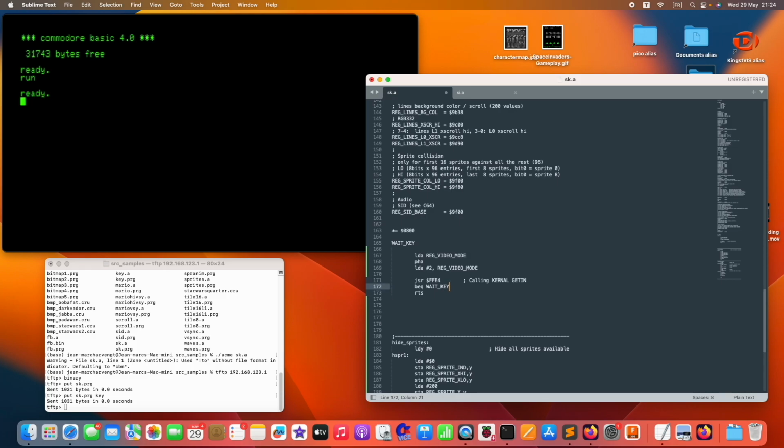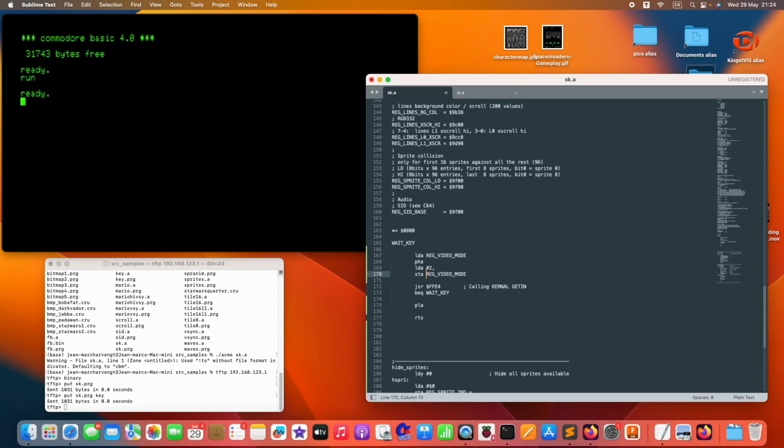At the end of the program, when we have pressed the key, I will restore everything, which means that I will just pull the old value from the stack, and I will also store it. Yeah, it seems I forgot something over here. And we will store it, restoring its value. So this will change the resolution back to the low resolution. So we'll just put a comment: change resolution to 256 by 200 pixels.